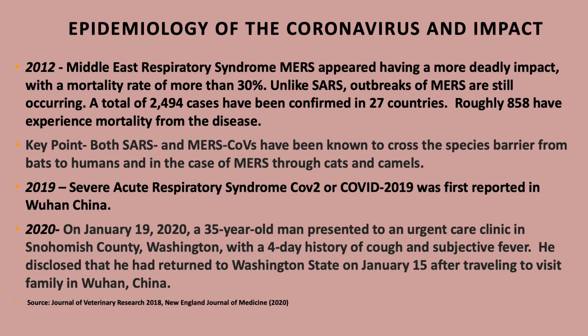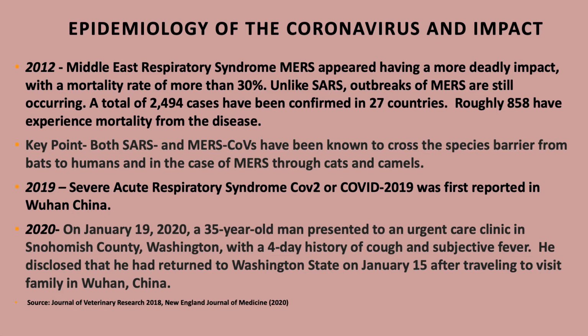Let's continue looking at the epidemiology of the coronavirus. In 2012, Middle East Respiratory Syndrome, or MERS, appears, having a very deadly impact with a mortality rate of over 30%. MERS still occurs today, unfortunately, and has been confirmed in 27 countries. Roughly 858 individuals died from the disease out of a total of over 2,400 cases.